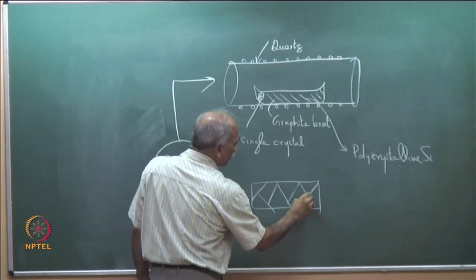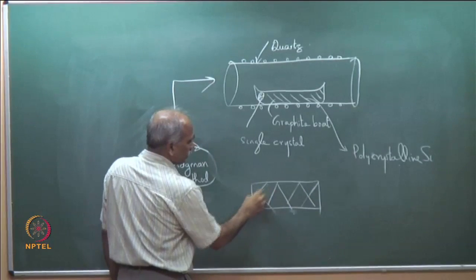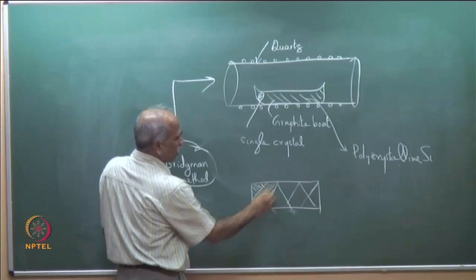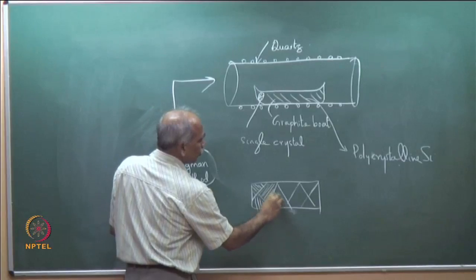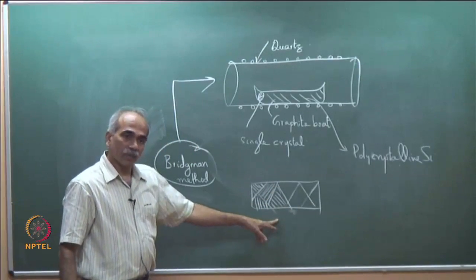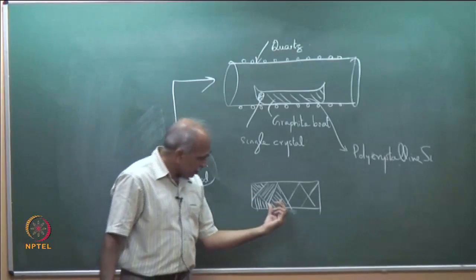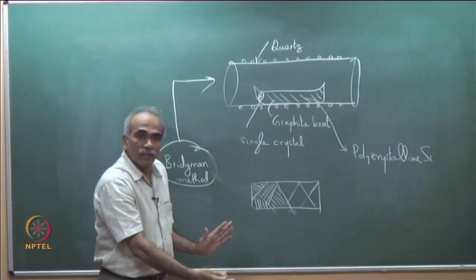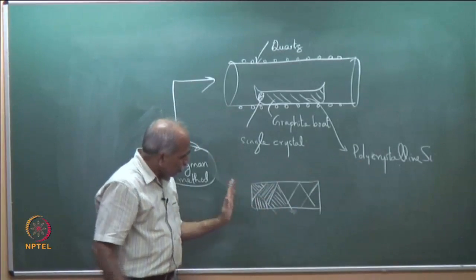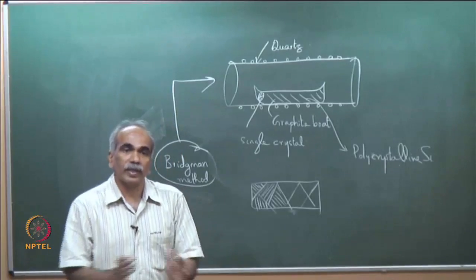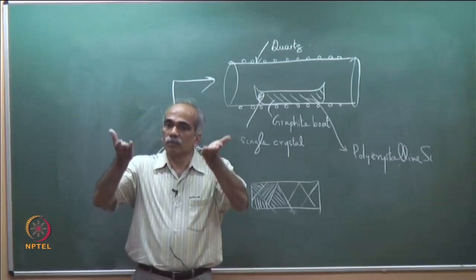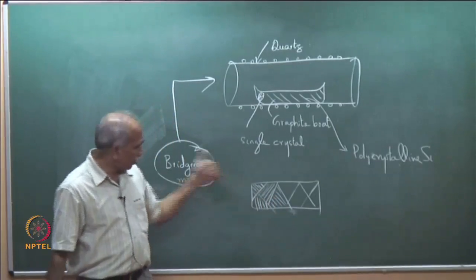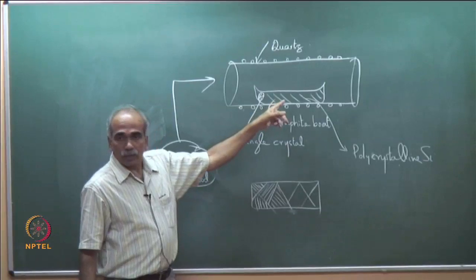Crystal structure is not uniformly present everywhere, but in this, a particular plane may be in this fashion and in another it could be like this, in another it could be like this. So what I am showing is crystal planes. So this is polycrystalline because crystalline structure is not over the entire silicon. Single crystal means over the entire material, entire piece, you have one crystal setup. That is, the lattice structure is the same everywhere. That is obtained by the Czochralski technique which I discussed, and the second one is the furnace method.